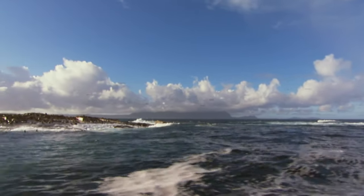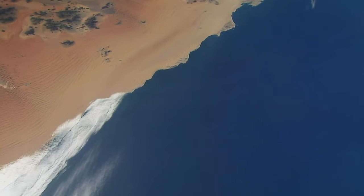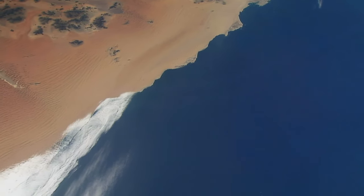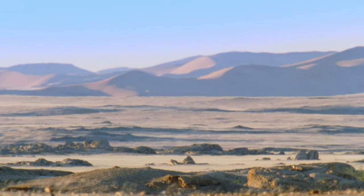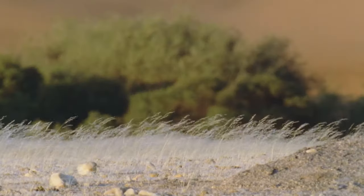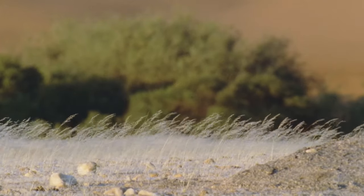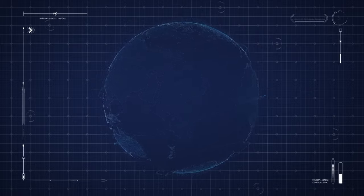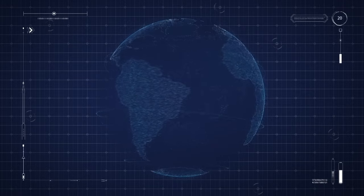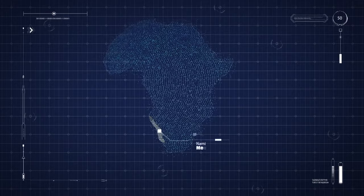Electroreception works great for Marines like the stingray, where the water is conductive. But special forces living in one of the driest climates on Earth need to develop different survival tactics. The edge of Africa's Namib Desert is home to a well-trained regiment of trackers that works best when working together.